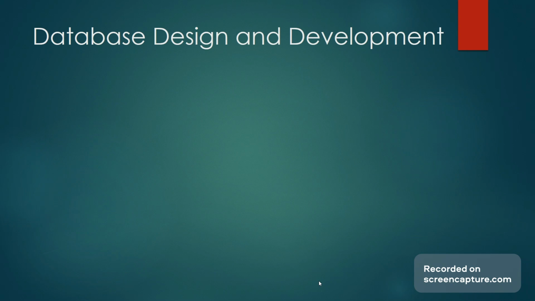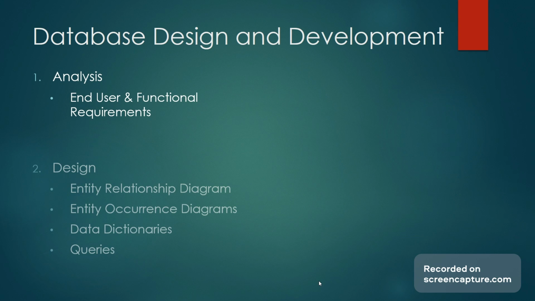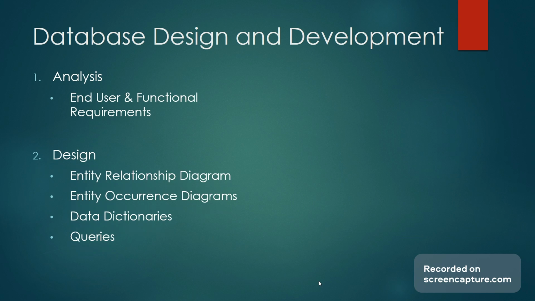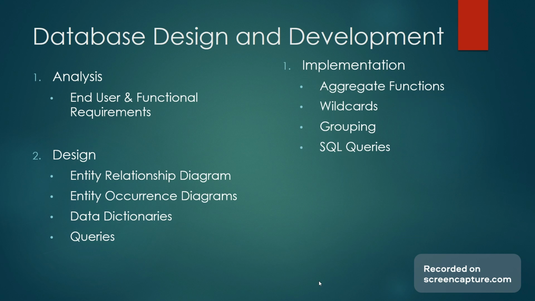The third unit, database design and development, follows a similar structure in that you analyze what you need to develop your database. You need to know what it requires or what the user requires. You talk about, or we will talk about, the design. So what is needed to design an effective database or related tables. We talk about how to question and query them as well. And again, a large section of database design and development is implementation. So we learn some new things on how to ask questions and how to create databases with more tables than before.